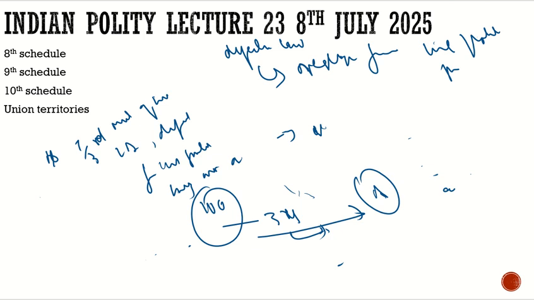But when it was studied properly, what did it lead to? It led to mass defection. It led to mass corruption, and it led to the mass breakage of trust of the people. So eventually in 2003, by the 91st Constitutional Amendment Act, this exception was removed under the 10th Schedule. Even if 1/3 or 2/3 members of the political party defect, the exception was removed.